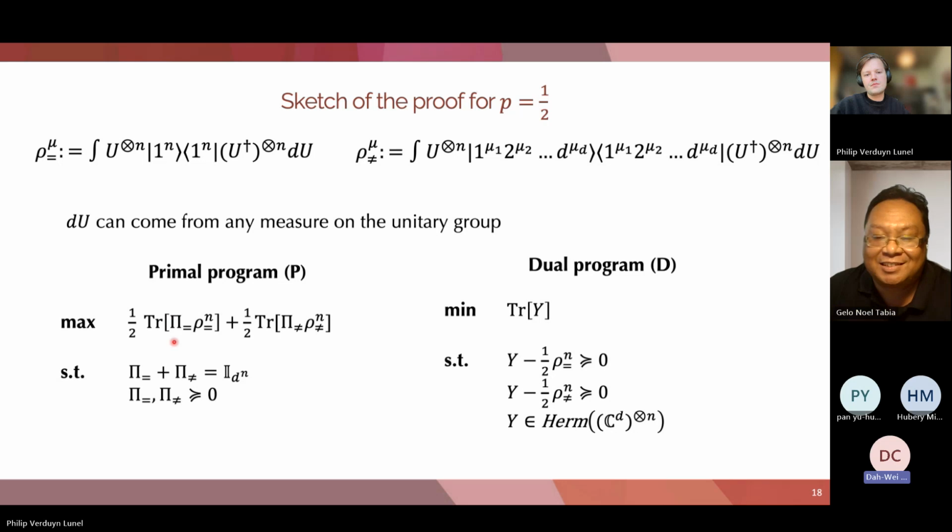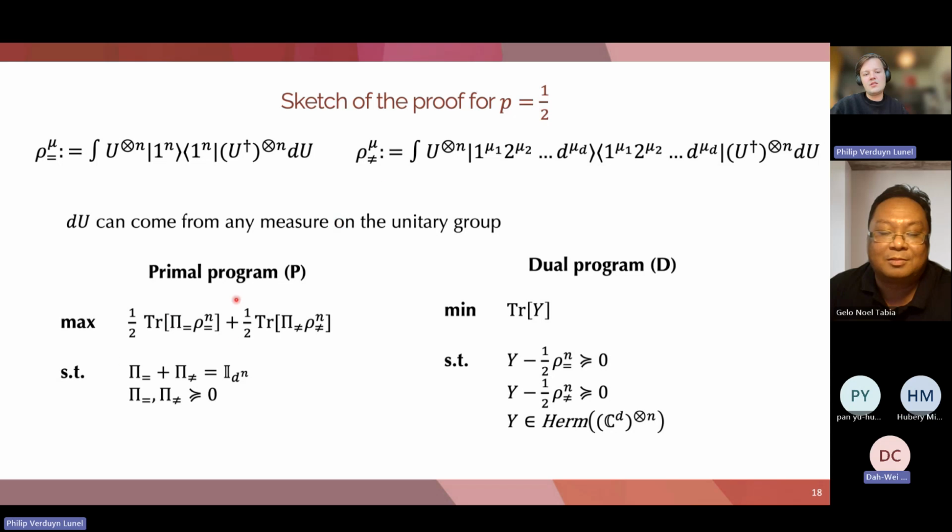Can I try to ask something? The problem is, Bob is not allowed to know what the input is. So from the point of view of Bob, it behaves like a density matrix. But from the point of view of Alice, you can argue that it's like a pure state, if you would know the basis. So what this is doing is from the point of view of Bob.